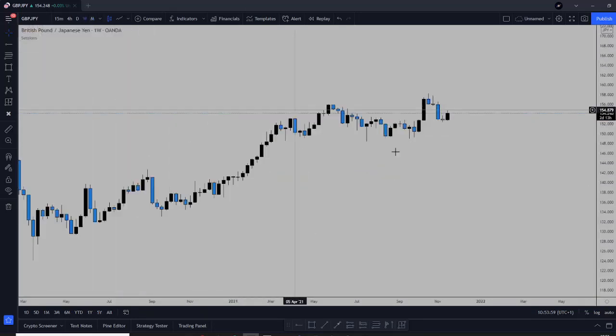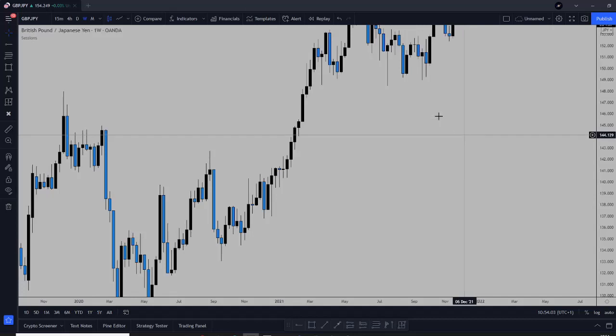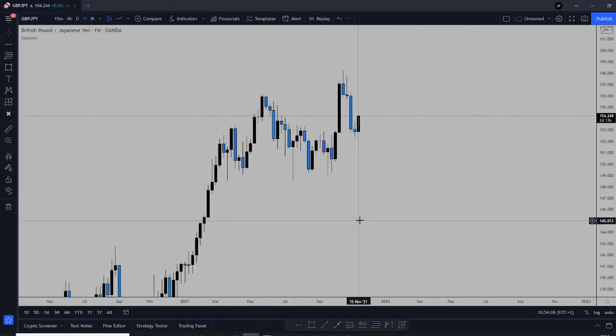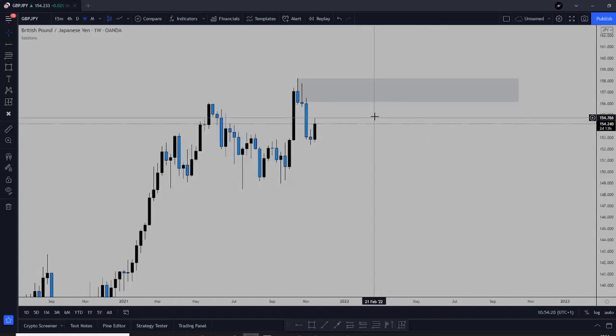What we do in the weekly is we trade weekly zones, the same thing like we do in the 4 hour. On the weekly, there is actually a zone right now, which would be this one. We're still pretty far away from that. This could take a couple of weeks to get there. But this is a weekly zone where we saw some strong selling happening. So what do we do? We trade weekly zones.